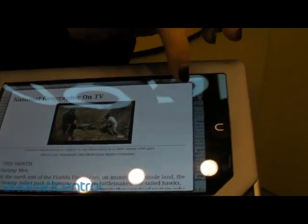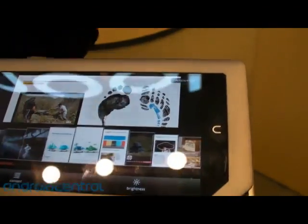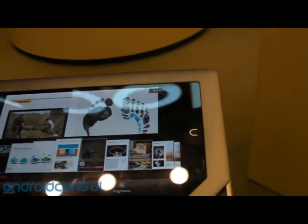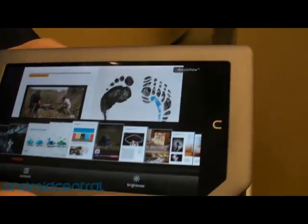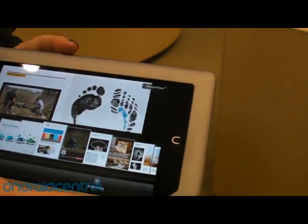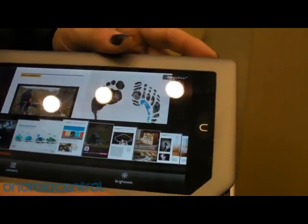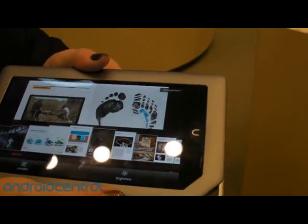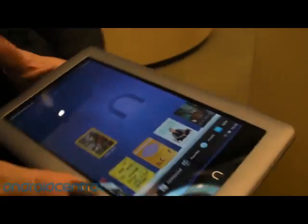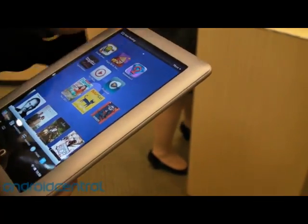Everything is much faster in terms of experience. Here's the table of contents — you can actually navigate through the magazine very easily. As for how much work it is for publishers to add that in, it will also be in the Nook Color once that gets updated. We work with the publishers and we have tools that help allow them to work with us through all of this. So all of our magazines — the 250 magazines we've talked about — are standardized and work this way now, every single one.